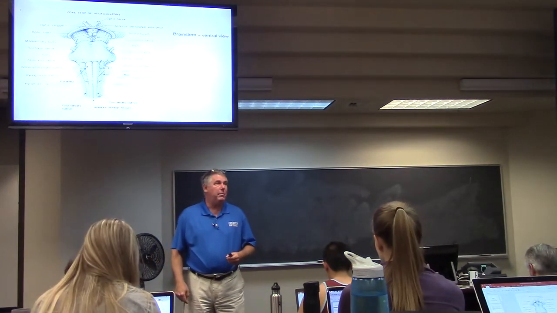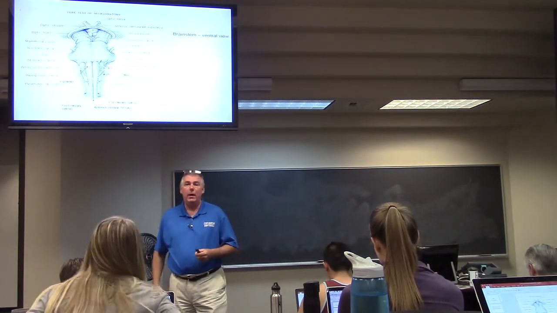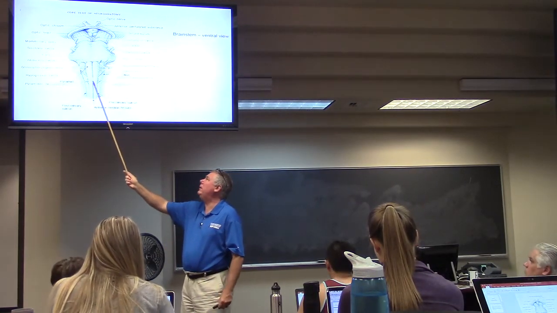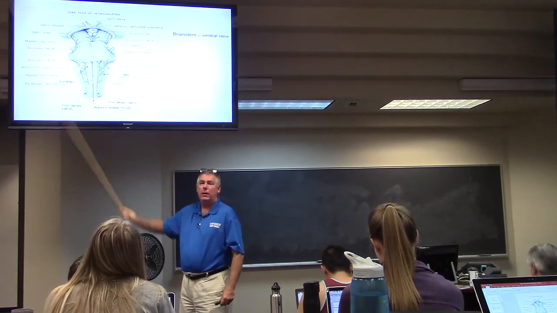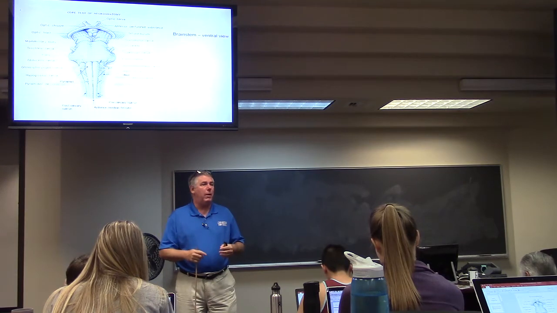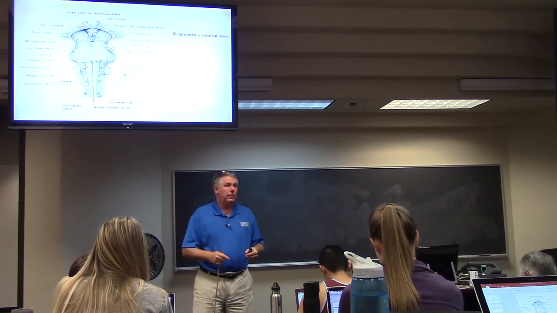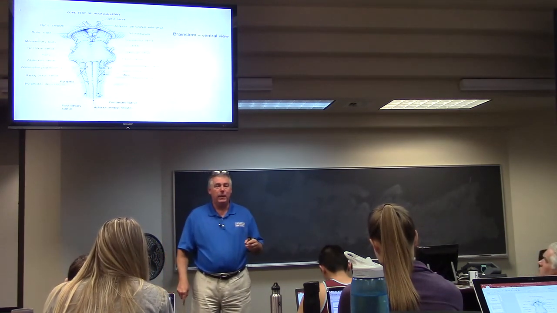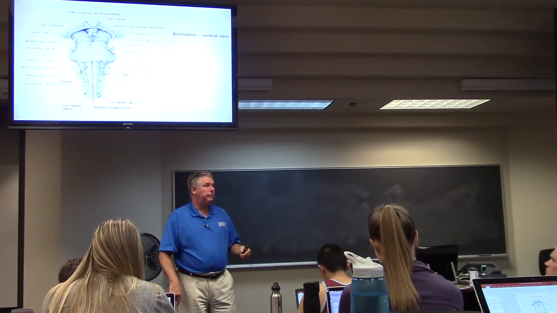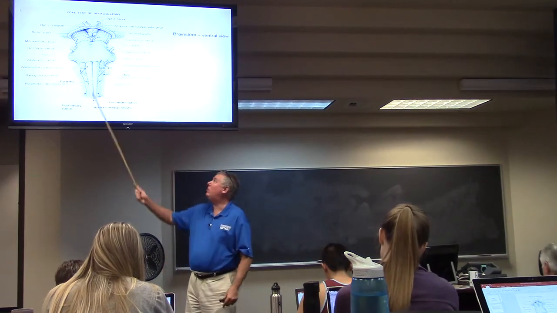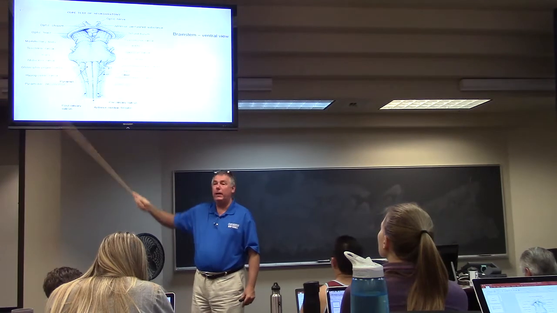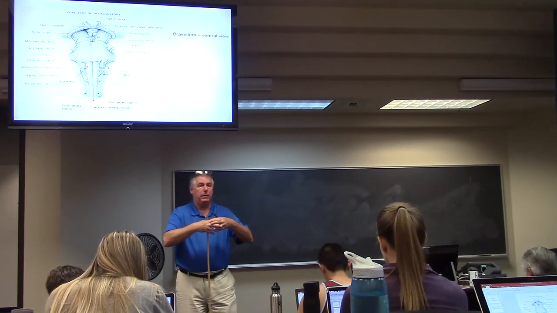The right and left pyramids are separated by the anterior median fissure. And at the bottom of the pyramids down here, it's hard to make out, you can see what looks like little fibers that cross back and forth between the pyramids. That's called the pyramidal decussation. The pyramids contain the corticospinal tract. So the right and left corticospinal tracts are inside of there, and then right here is where they cross to the other side.